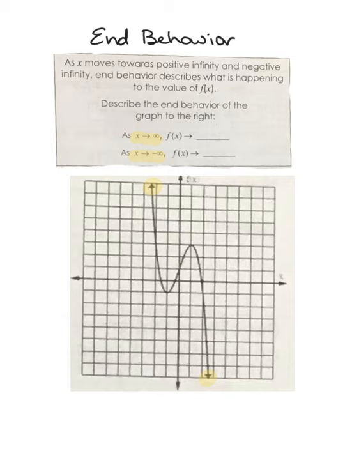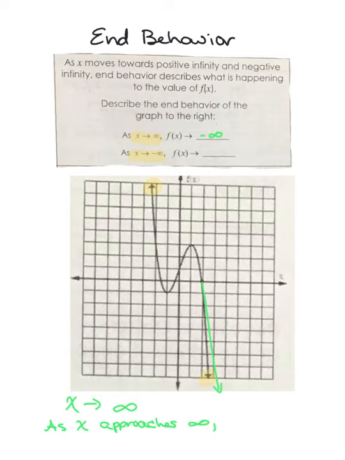So the way this reads, and what I have here is I have x and an arrow and the infinity symbol. And the way this reads is as x approaches infinity. And the question is, what happens to y? So as x gets larger and larger and larger, what happens to y? Well, y is going down, so y approaches negative infinity.